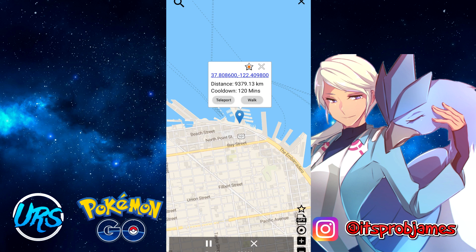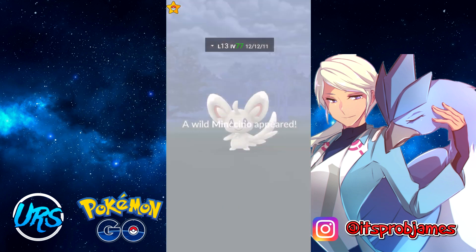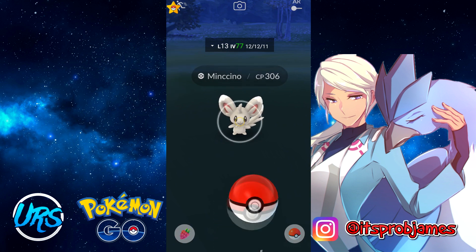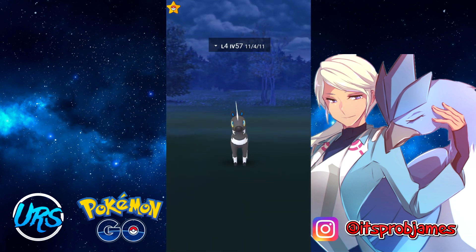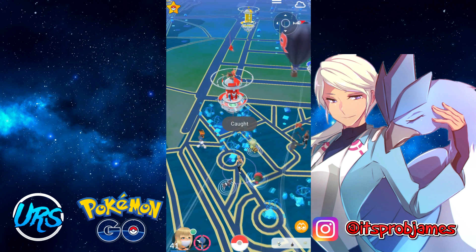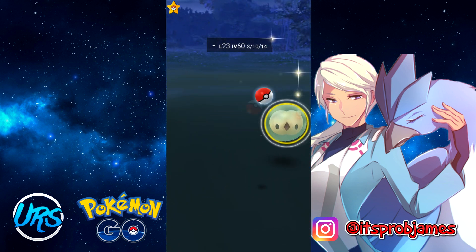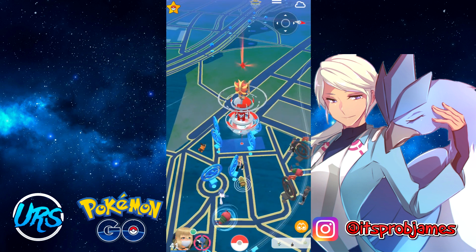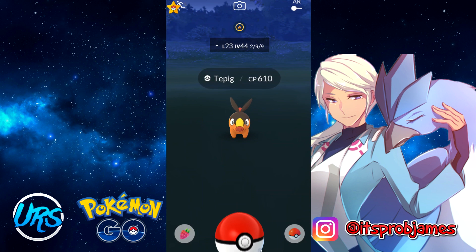You can also insert GPX files, favorite them, and import them into the application via the settings at the bottom of this tab. What you can do is download a GPX file onto your phone or computer, transfer it across, and import it into PG Sharp. You'll then be able to walk that route while catching Pokémon and spinning PokéStops. GPX files aren't as useful nowadays since XP from catching is significantly higher than spinning stops, but it's still useful for getting items or during Community Day.